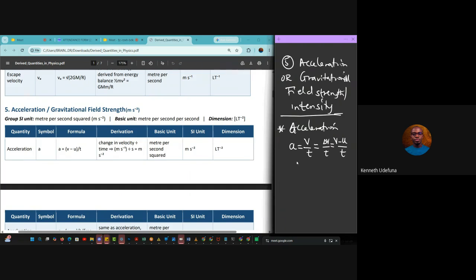Okay, so now let's go over to this. This is for acceleration. The acceleration is given as V over T, and we have A is equal to, we are to derive the unit now. We have talked about the quantity, we've talked about the formula. Okay, we can see it. So I've talked about the quantity and the formula. The next thing I'm going to talk about is the SI unit. Let us obtain the SI units.